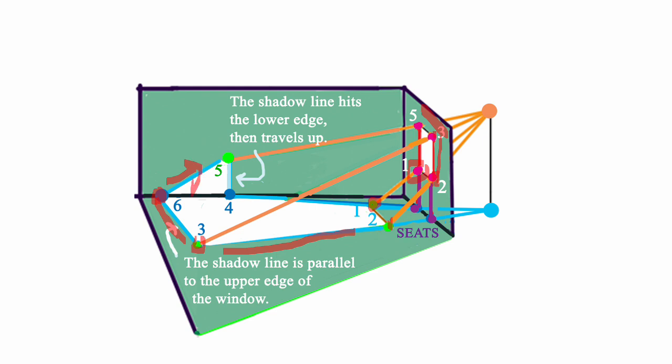So go around the other way whenever you're stuck. And so for number 1, just continue the shadow line until it hits the wall. Then it goes vertically up because it's being cast by this vertical side of the window. And then we can find intersection 5 and connect it then to 6.